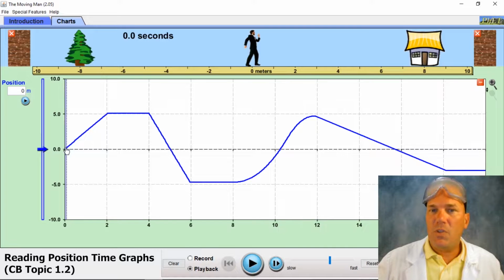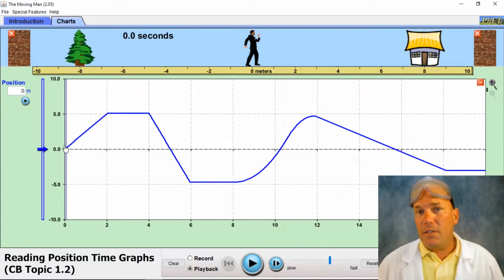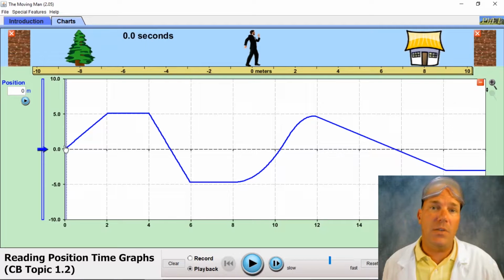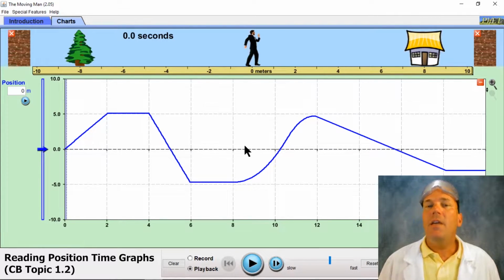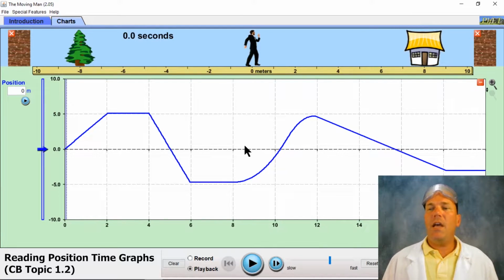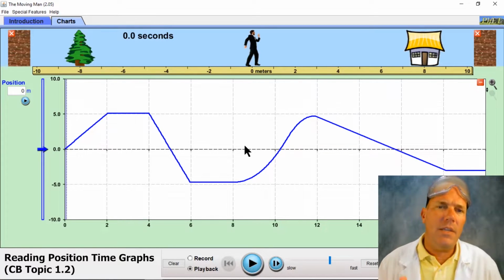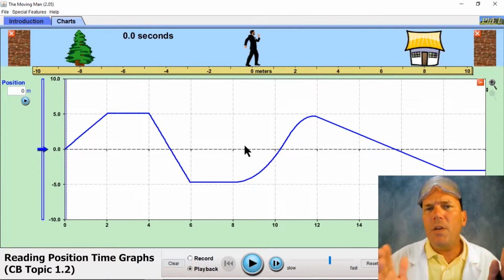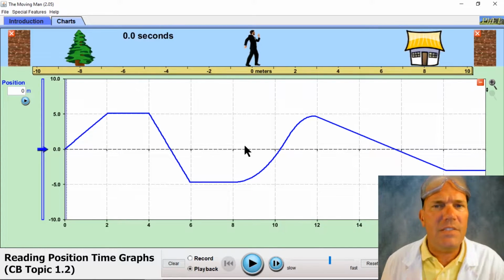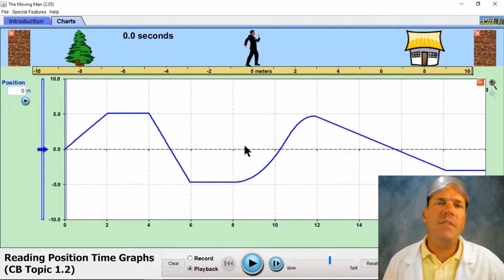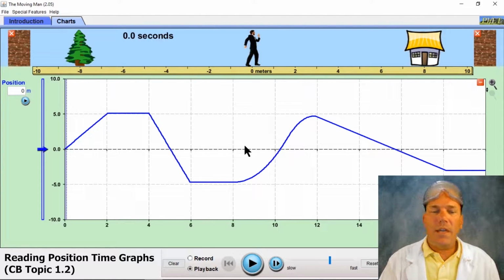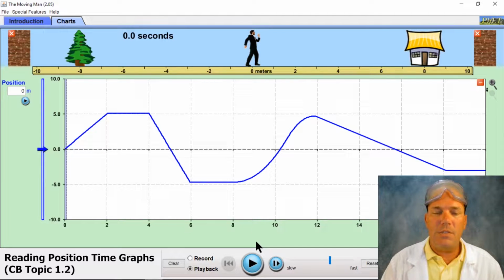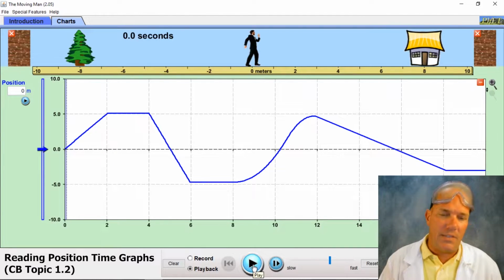Graphically, we're going to be starting right down here at 0 meters at 0 seconds. So on the x-axis, we have time in seconds. So the entire duration of this motion is approximately 20 seconds, and I'm going to break it into 8 different segments so that in the next video we can analyze those 8 segments. Let's go ahead and start with segment 1, which is approximately 2 seconds.